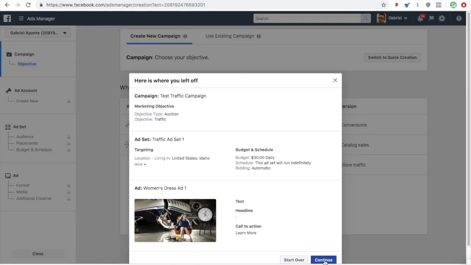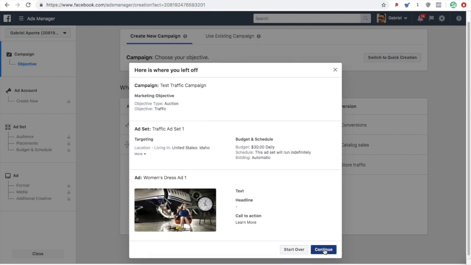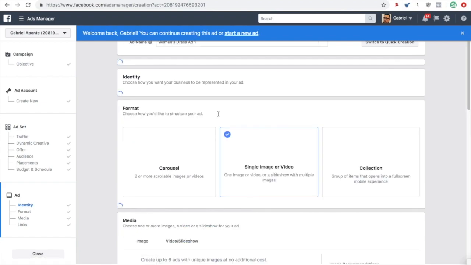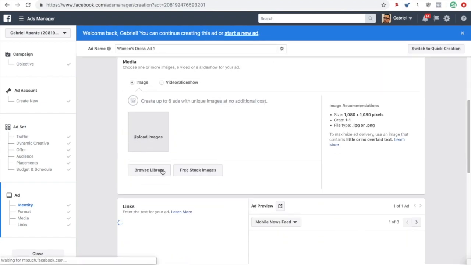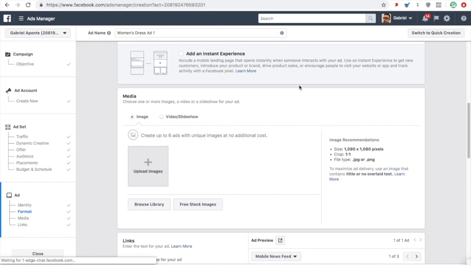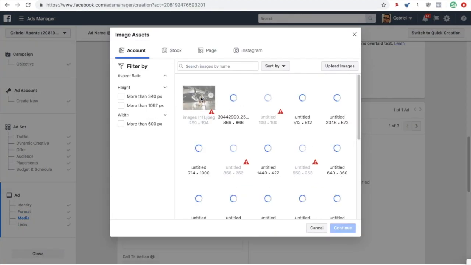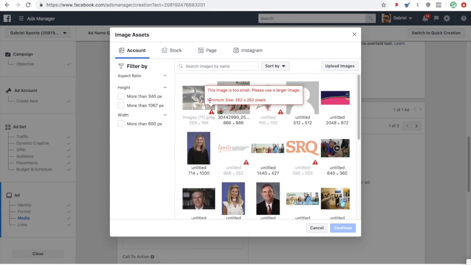Go to continue. Sorry for the slight delay. Oh, see, look, this image is too small. It's not letting me. Let's just use this one.